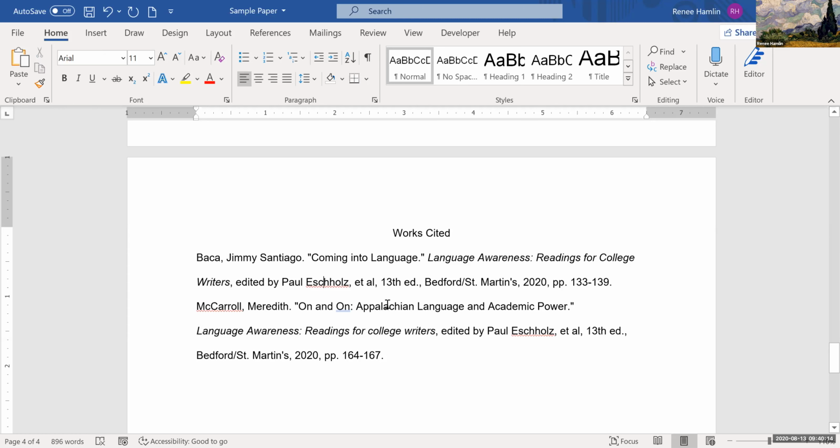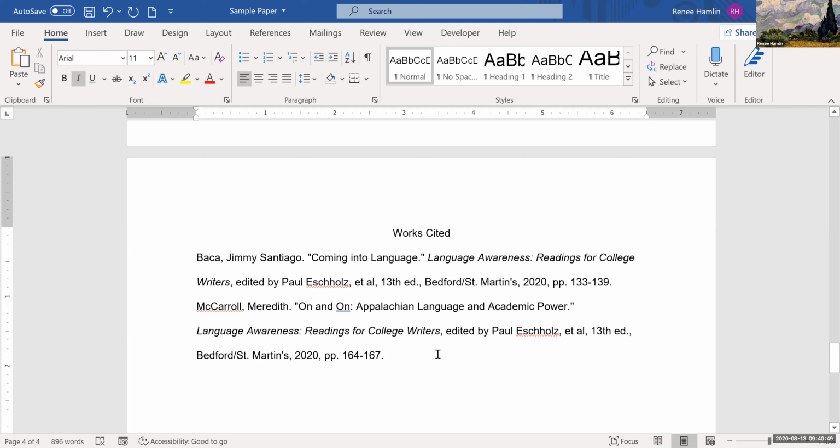This is different from the essay title. An essay or article or a poem, anything tiny that gets contained within a bigger book or website, has to go in quotation marks, just as Elsie McStinson has done here. The title of the website or the book itself, that goes in italics. And ideally the title capitalization is correct. There we go. This is a really good works cited.